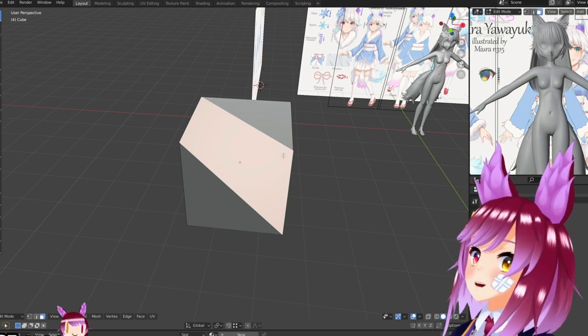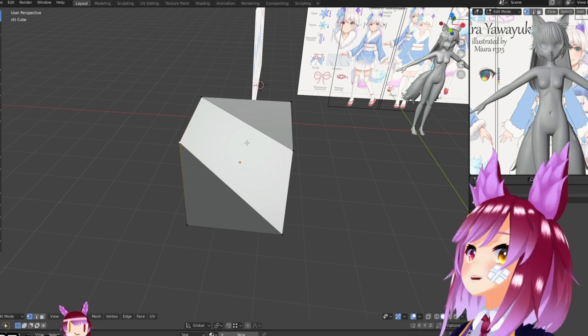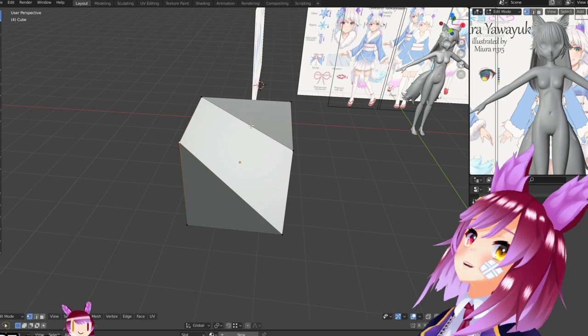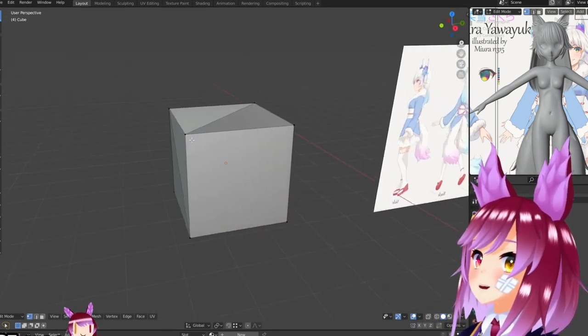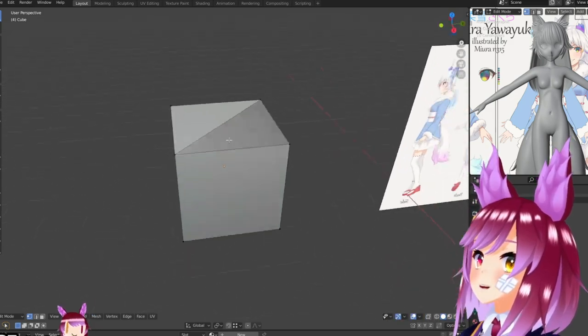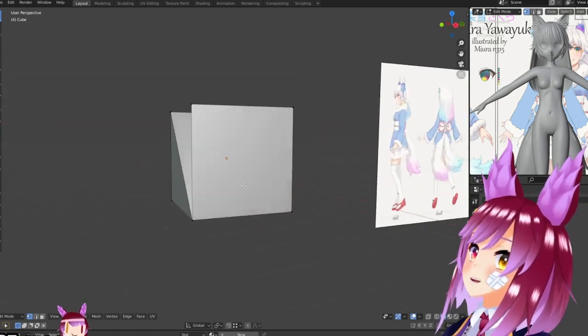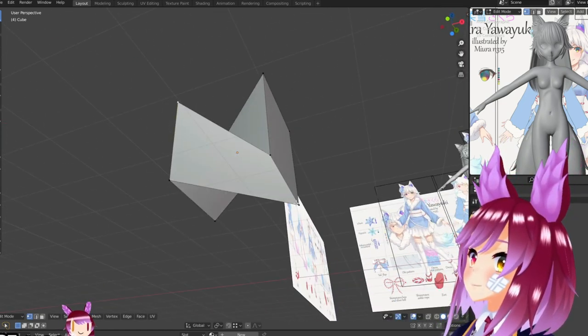And because it doesn't have tris, it doesn't know what to do with it. So whenever you have low polys, usually it matters. Because let's say this was a low poly leg or whatever, you would want to do something like this to fill it out and make it into a cube, right? But sometimes maybe you don't want a cube, like you actually wanted this type of shape. Then you do it like that, and you get that type of shape.